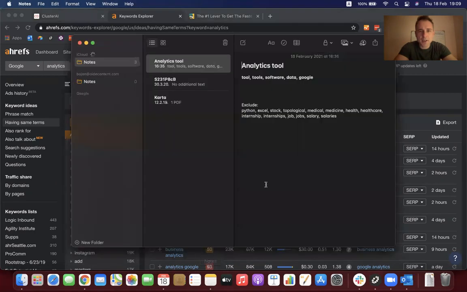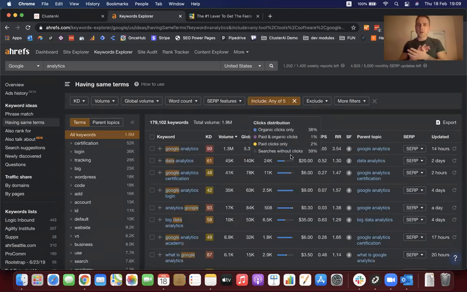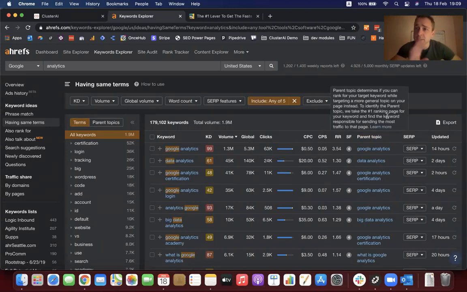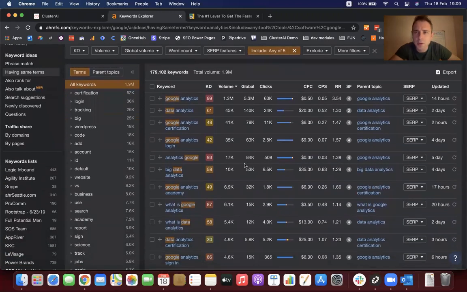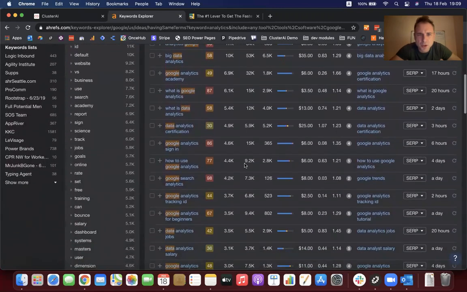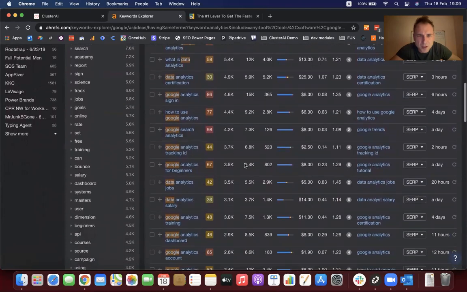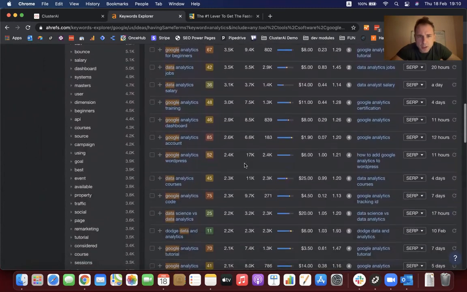Let me see if I have forgotten something from my notes. No. Oh yeah, I've forgotten the most important thing: data. Cool. Let's see what's there. Okay, 179 keywords. This is much better already. The next thing I want to do is explore this list a little bit. I want to take the time to understand what are the things I want included here and or not. Maybe there are things that are really too much of something that I want to focus on. And what I can see here is that, yeah, this looks kind of okay.